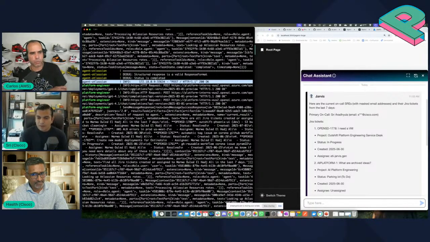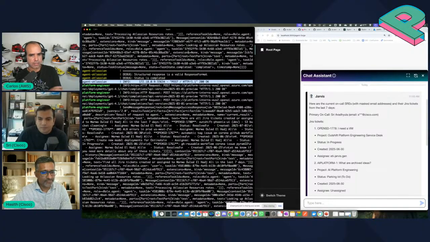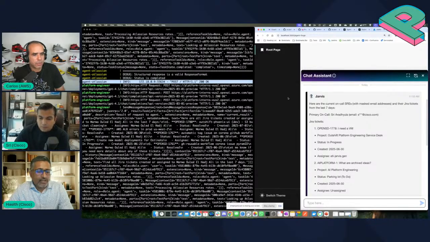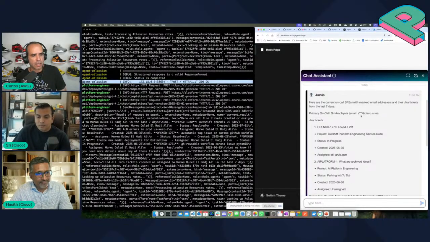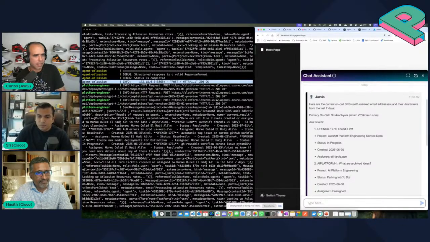And Hasith, we go back to what we were talking about, interfaces, right? This is a prompt where people put something in, but people can do it from Slack. If I'm in Slack, I would just say slash Jarvis, who's on call, the same question, and then the same agent will run in the background, right? The same system will run. Maybe these agents are running in Kubernetes in your corporation. If you are like me, we run everything in Kubernetes. And then it comes from Slack, right? Or it could be in the IDE, a simple IDE plugin.